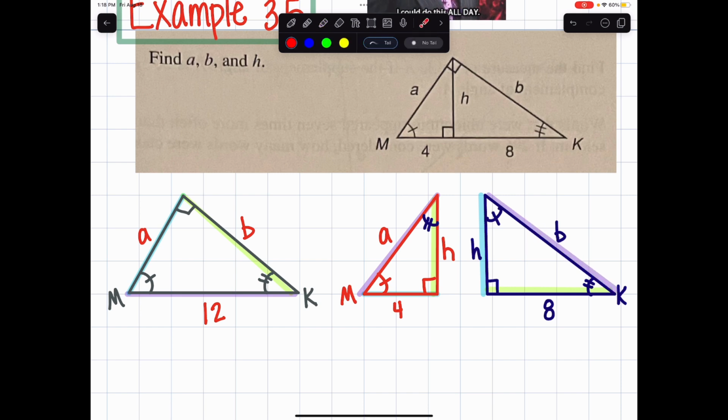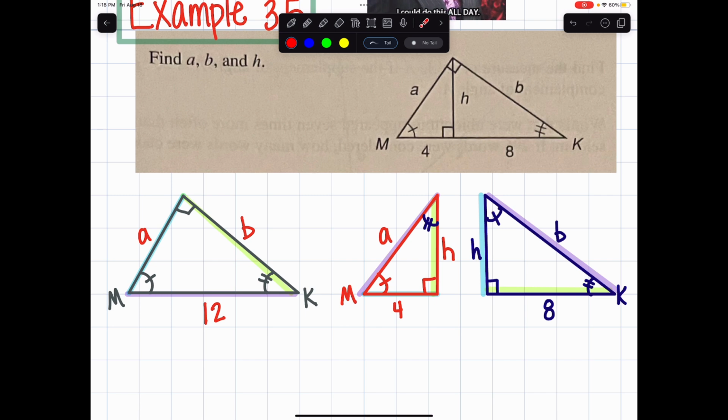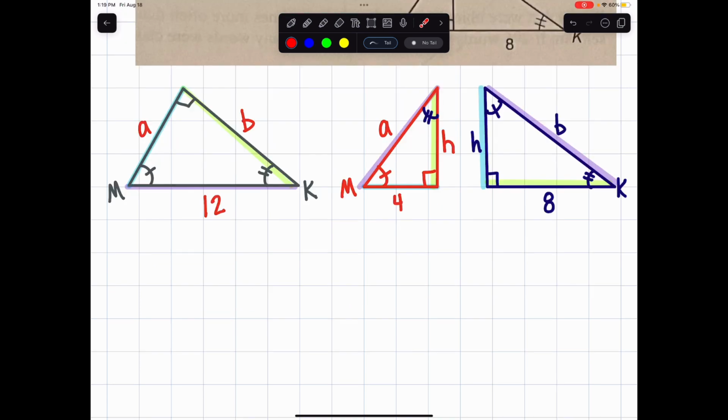Now I'm going to scan through. Do we know 2 of these sides on any of the triangles so I can use the Pythagorean theorem, a squared plus b squared equals c squared? No, we don't. So we're going to have to use ratios, which is fine. I love using ratios. Now when we use ratios, I have to have most of the ratios where we know the numbers, but we only know 1 number from 2 triangles.